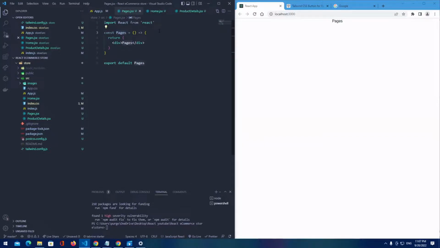So inside the pages we're gonna be importing the router as well, because we will need to display each product details by unique ID, as I said.